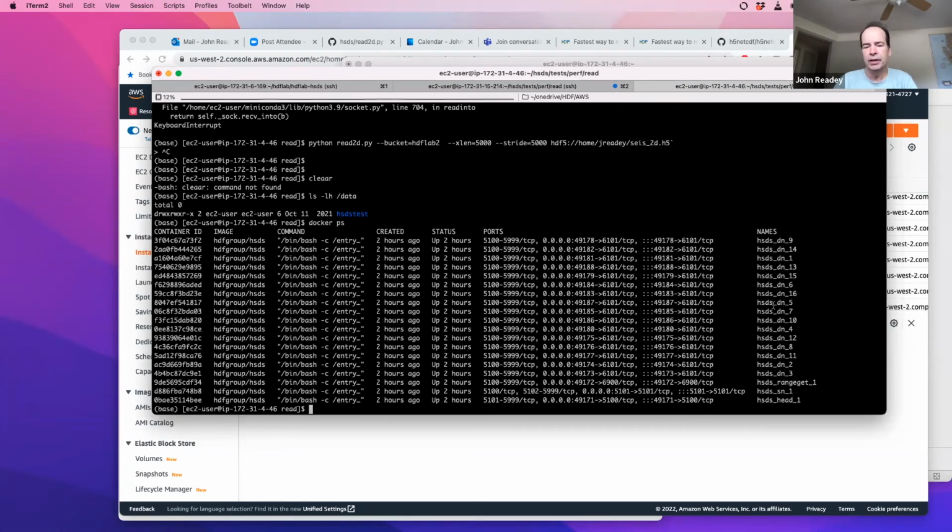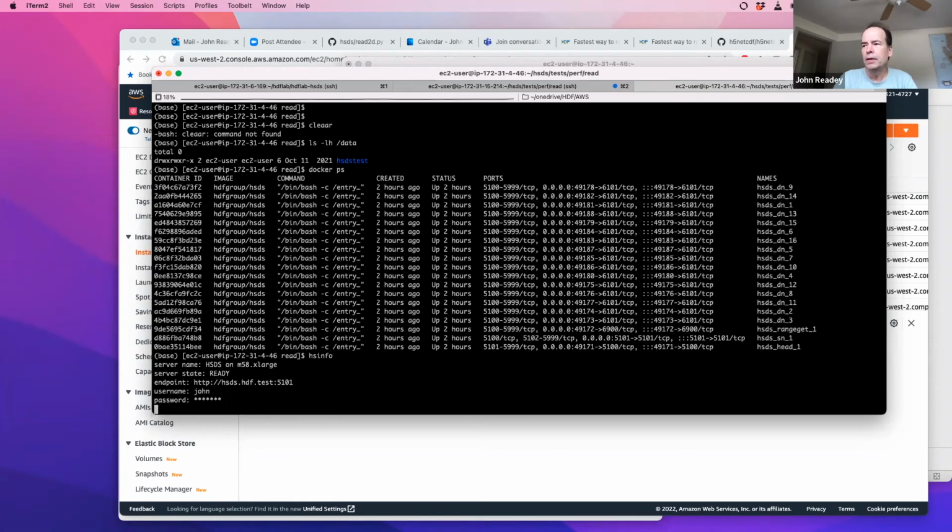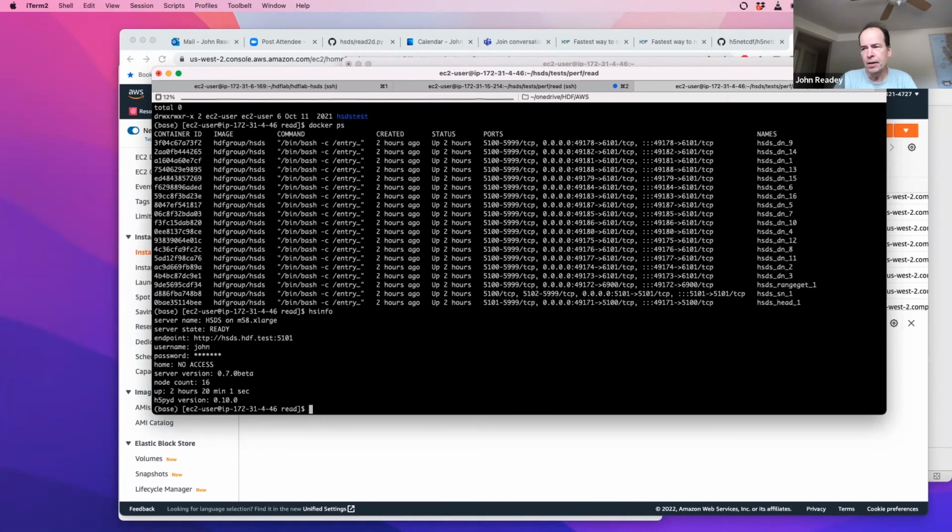So basically 16 containers running on this machine, right? So rather than a cluster of machines, we just have one machine, which limits the maximum number of containers you can run. But since it's a fairly large machine, we can run a fairly large set of containers, 16 in this case.